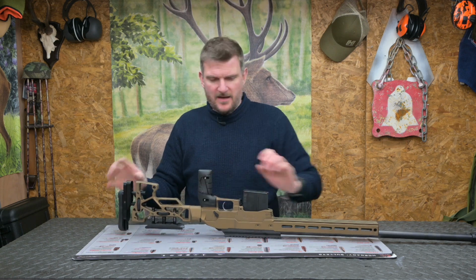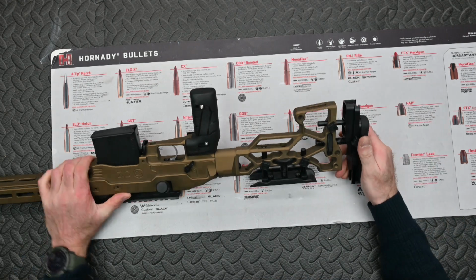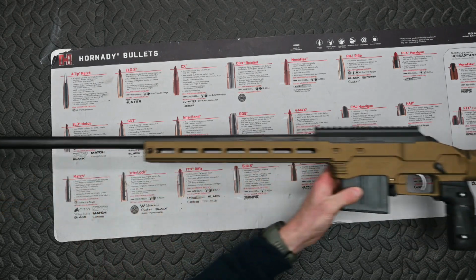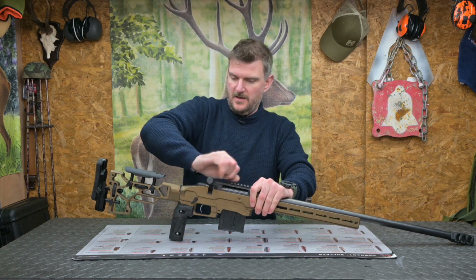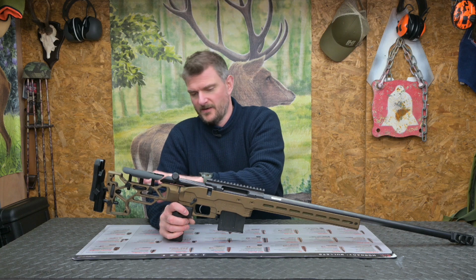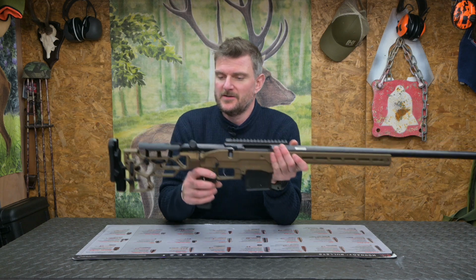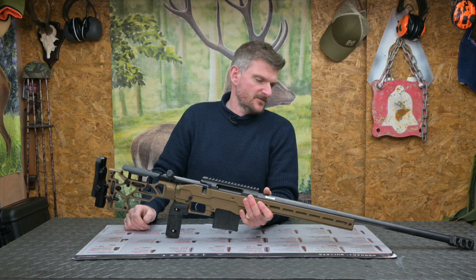Just another thing I've noticed here, on the underside of the butt there is another M-lock slot, so you could use that with a monopod, and there are also QD sling anchor points on the butt there and on the fore end here. So that will be a nice rifle to shoot. The tungsten version was very nice with the grey Cerakote on it, but this has got a little bit more adjustability, a little bit more high-end buttstock on it. The chassis forward of that is the same, but I've also got the muzzle brake on this one too. So there's a few more features to review and acclimatise to beyond the standard tungsten version I had before.